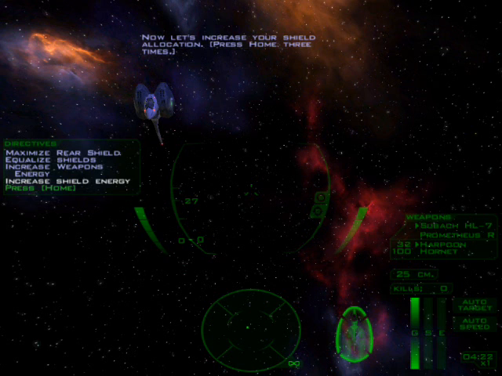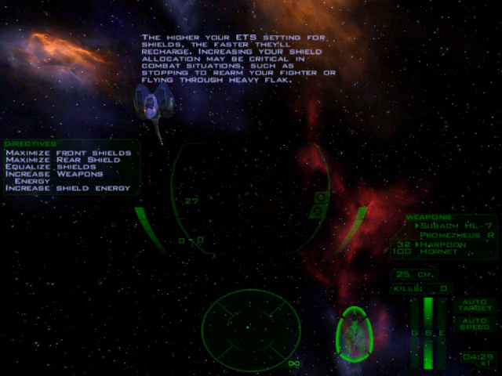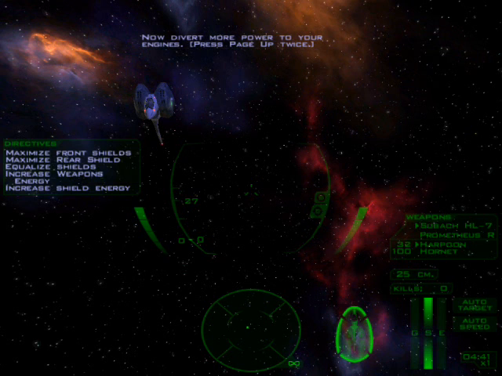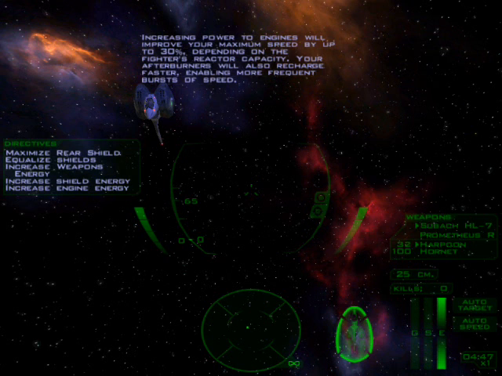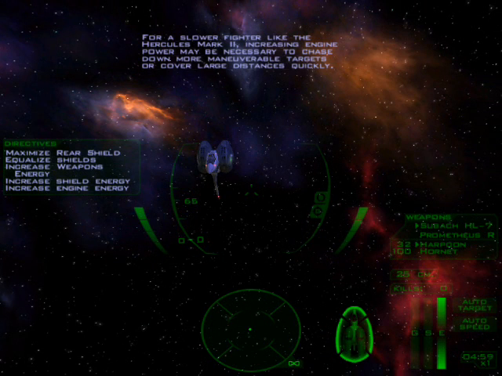Now let's increase your shield allocation. The higher the ETS setting for shields, the faster they'll recharge. Increasing your shield allocation may be crucial in combat situations, such as when you stop to rearm your fighter or fly through heavy flak. Now if you notice, I did this quite a few times against the Glorious and the Impervious. Now divert more power to your engines. Increasing power to engines will improve your maximum speed by up to 30%, depending on the fighter's reactor capacity. Your afterburners will also recharge faster, enabling more frequent bursts of speed. In fact, that's why I've been abusing and using this. For a slower fighter like the Herc Mark II, increasing engine power may be necessary to chase down more maneuverable targets or cover large distances quickly.